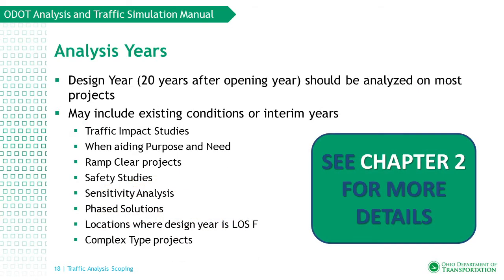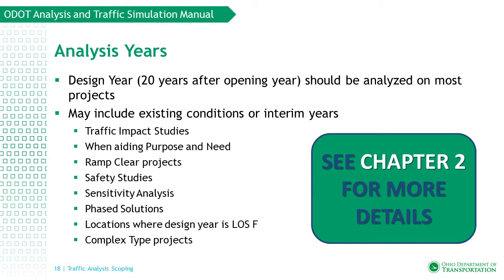Only the design year, which is typically 20 years after the opening year, will be analyzed for most projects. Depending on the project type, the analysis could include existing conditions and/or additional interim design years. These additional years should be clearly identified in the scoping document. Instances when an interim year may be included are traffic impact studies, where design year could be 10 years after the opening year, or an additional interim year may be evaluated based on improvements in level of development.